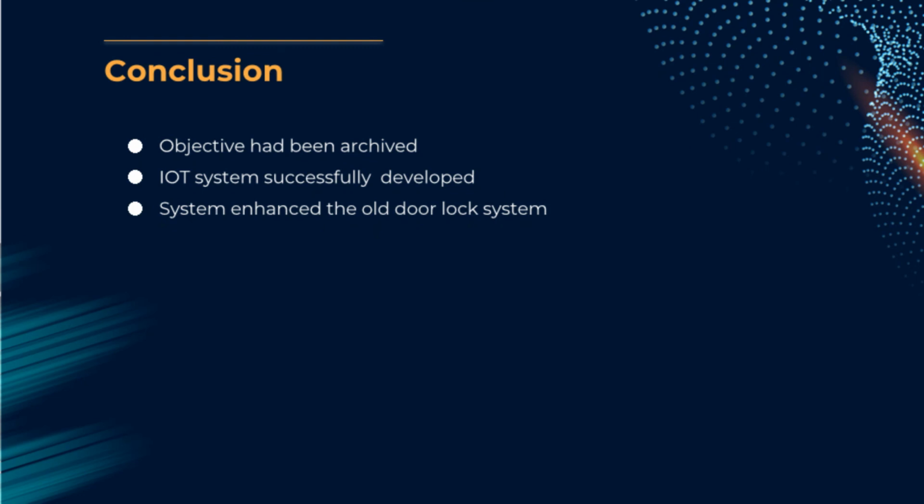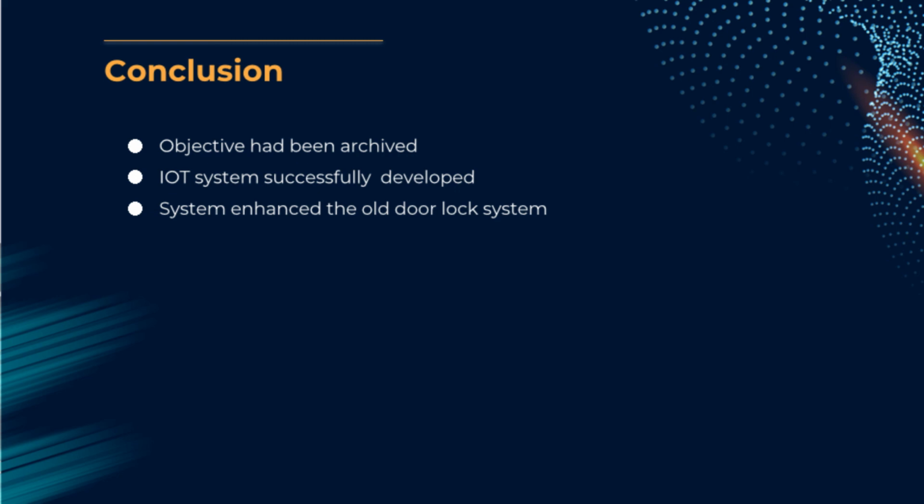Throughout this project, the objectives of the project have been achieved. The first objective is to develop a system that locks and unlocks the door. The Blynk mobile application here was connected with the controller. It can lock and unlock the door just by clicking on the button on the app. The second objective is to develop a system that monitors door status. The mobile application provides a real-time monitoring feature. The user can check the door status just by checking the application.